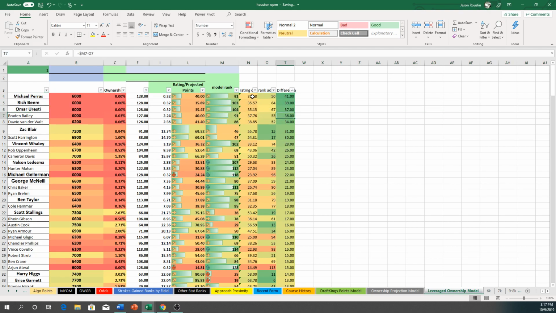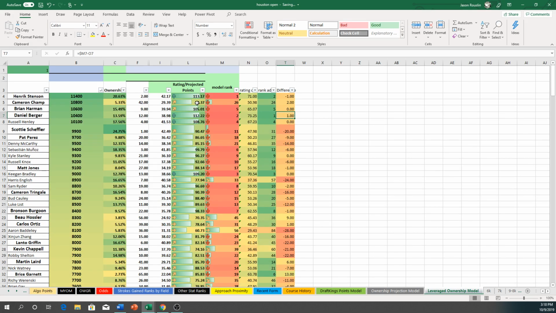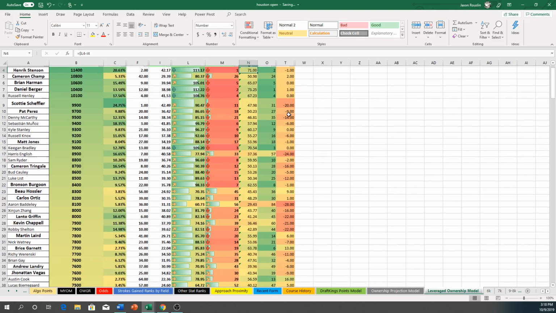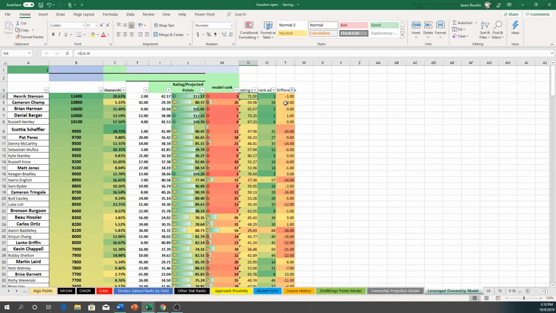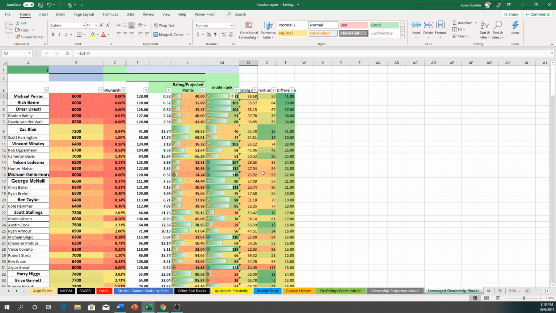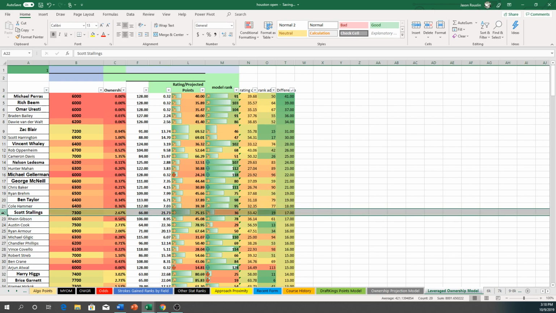And it doesn't take any rating away from them, whereas obviously other people that are highly owned, say like Henrik Stenson, he's going to get, as you can see, a rating in the projected points of roughly 43 points, which is why he's moved down in this rating model. So again, it's not perfect. I don't use it that much to say, okay, I'm going to copy and paste this into a fantasy cruncher. What I'm looking for is just trying to see where my model likes players, like say Scott Stallings, for example, that are projected to be low owned. That's what I'm using this for. So a nice tool. Hopefully you find some use in it as well.